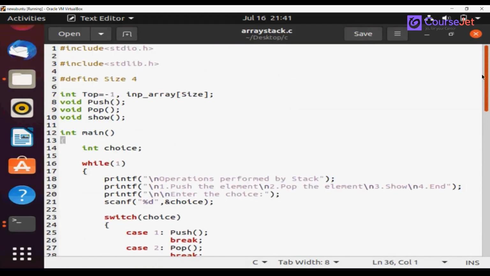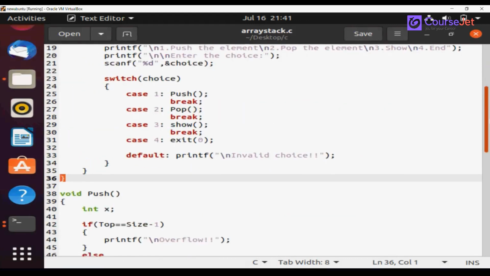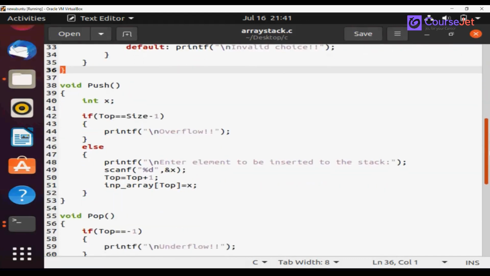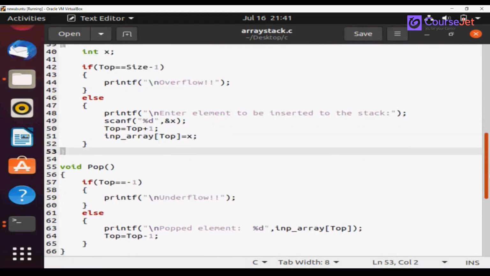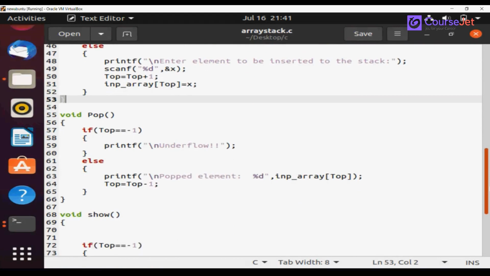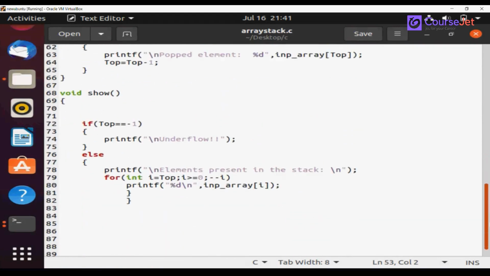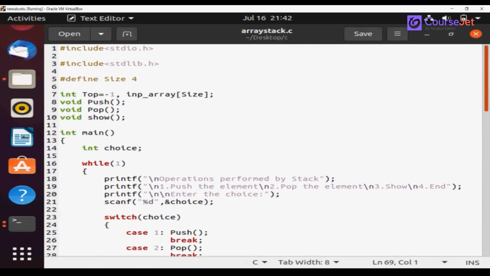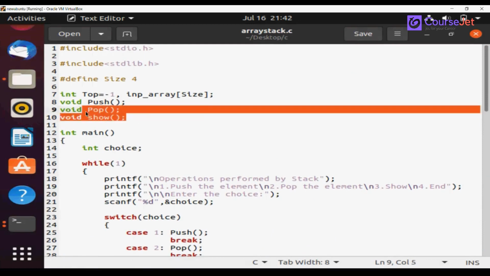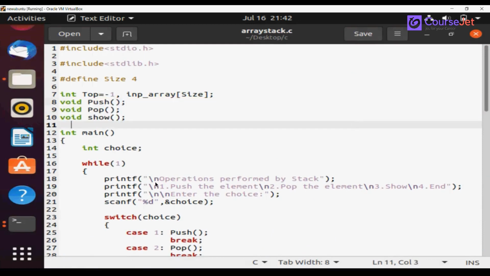Okay, here the problem, I think, should be the function declaration. Why? Because we are not writing these functions before the main function, we need to declare them. But we have declared them, right? So this is also okay.